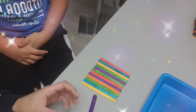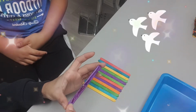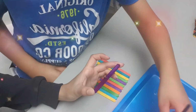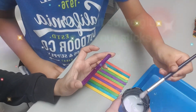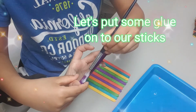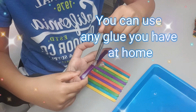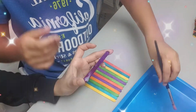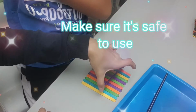So what we're going to do is use the purple sticks over here. Do you want to paint the glue? We've got normal PVA glue here, which we had at home. Nothing fancy, just the normal. We all love PVA glue at home, which is safe to use. Excellent. Now we're just going to put it down.